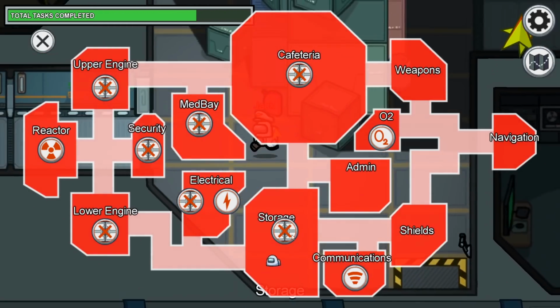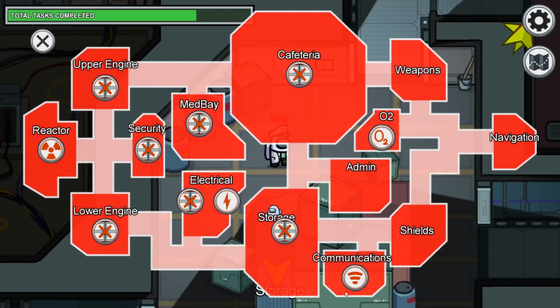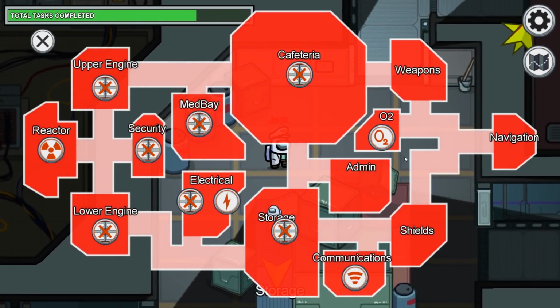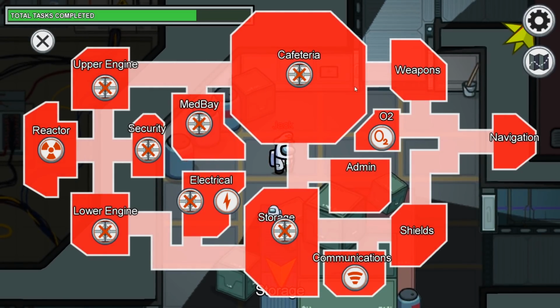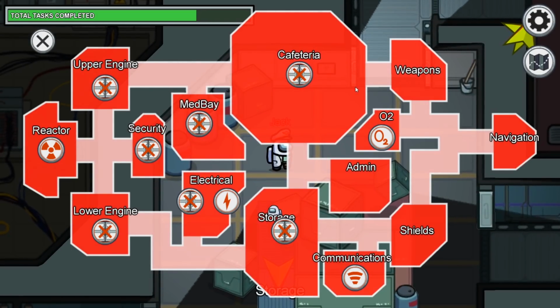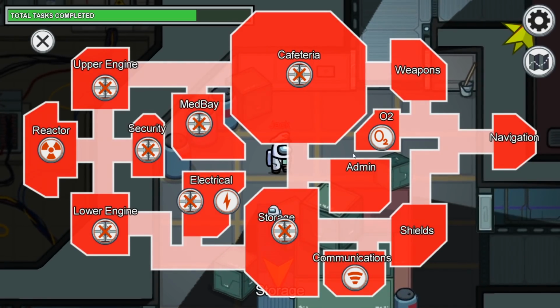Having a look now, I will just point out some of these sabotages. So obviously you got communications down there. This is very underrated communications. I love it. O2, great for splitting up a group if you have a 4-player game. If you have a 4-player scenario with one of you as an imposter, stick with a group of 3, get a kill, blame on the other guy. That's how you win a situation like that, and O2 is perfect for that.